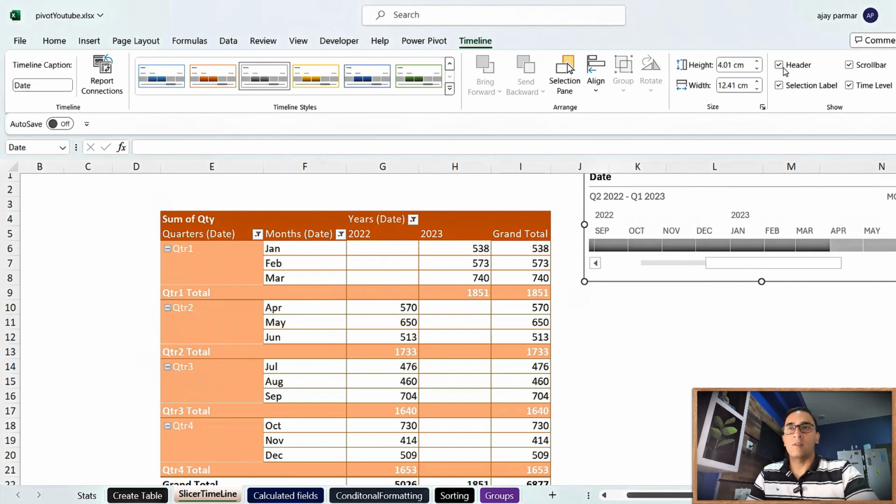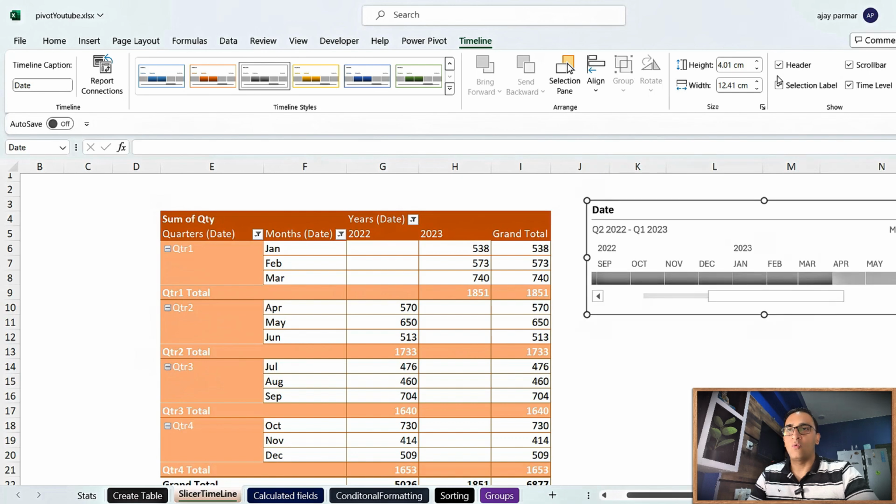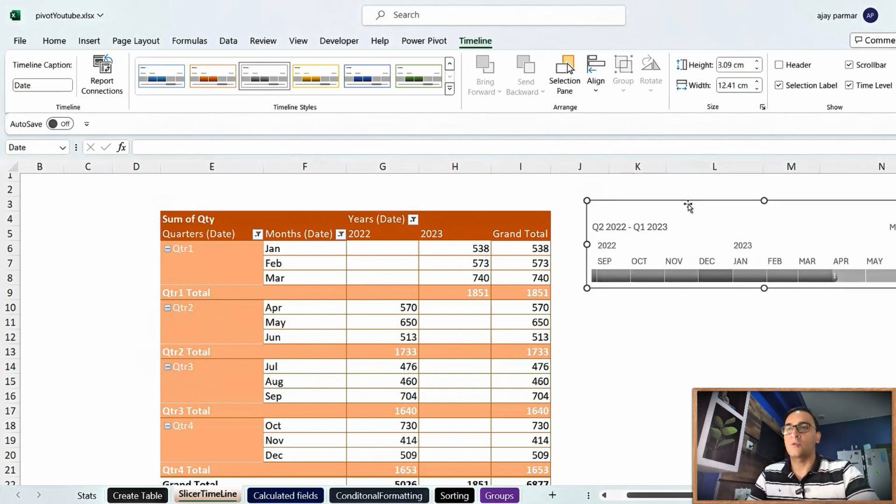Wonderful. This is a header option. The header which you see here right now, which is called the date. I don't need the header. For example, it is understood that this is all about the date. Okay, so I mean, this way you can simply go and use this. Time level basically refers to this. Obviously, I need this, so I'm not going to uncheck it, right? So I just want that my user, if he wants to switch to any of these options, he can.